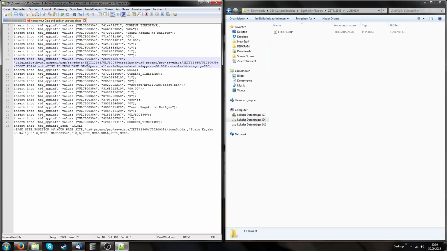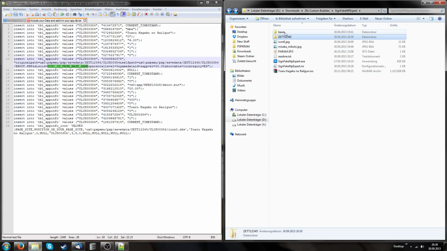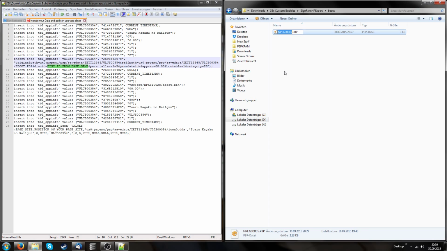And we have to change the disk ID as well, disk ID from base game. If we remember, our base game is called npack00005, and we copy this, add this in here, and then I think we're finished. We've changed the name, we have changed the path to our double folder, we have changed our path to the double folder here as well, we've changed the disk ID, we have changed the name. Oh yeah, we still have to change the page side, and the position on your page side also has to be changed. What else we already did is, once again, this double folder and the name.